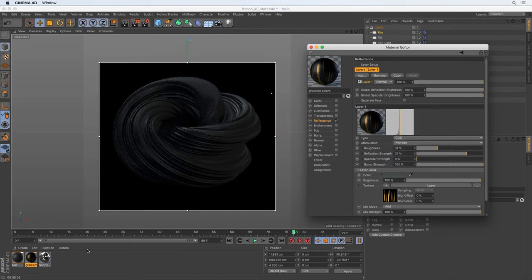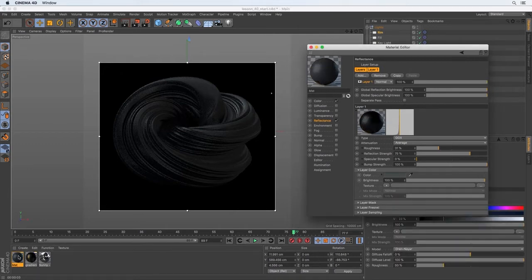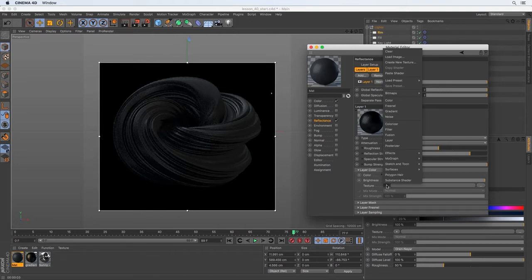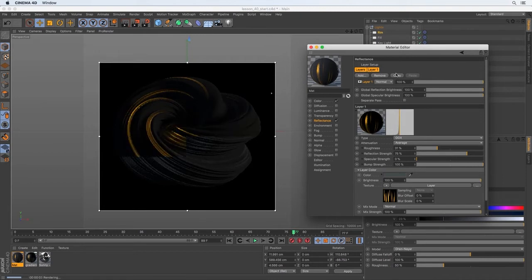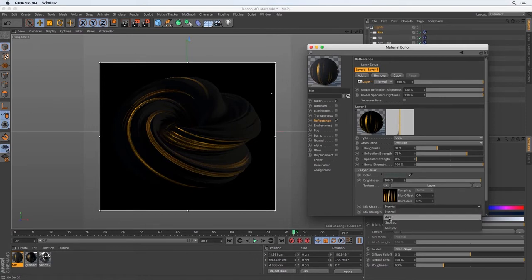And let's go back into our material and then go to the texture slot and then get the drop down and say paste shader. And now we have that layer shader in our material. Now I want to change the mix mode instead of normal, which is now just using the layer here. Let's set this one to be add, so we get this color back.